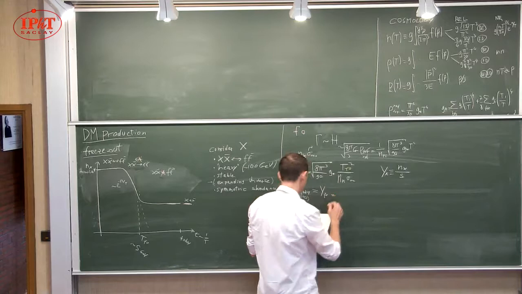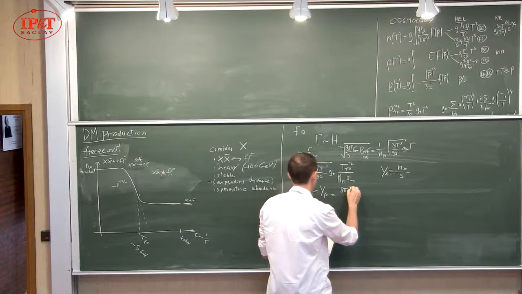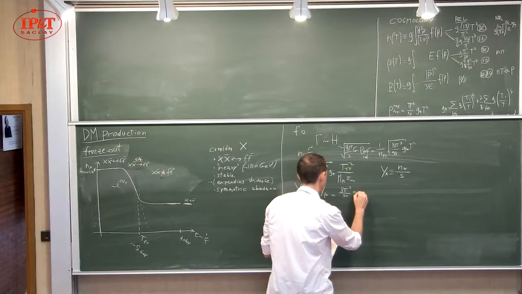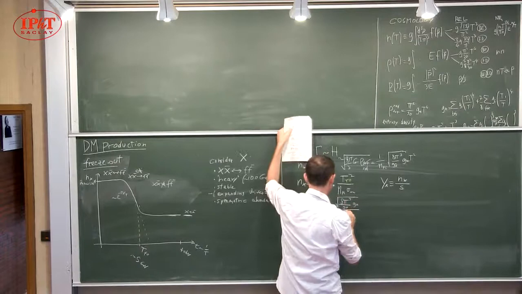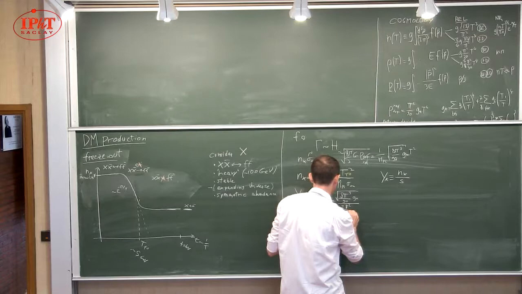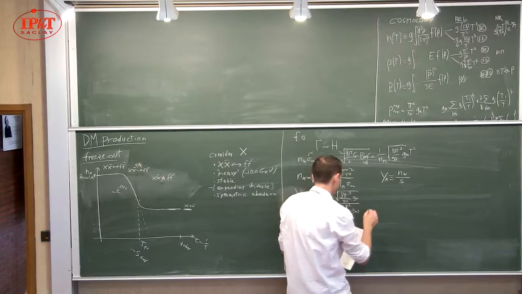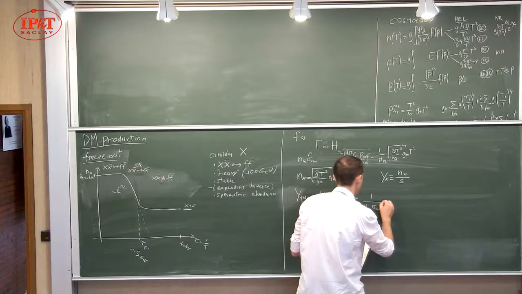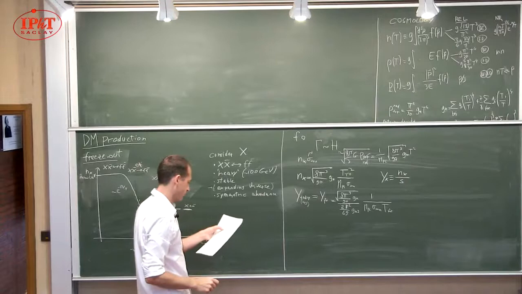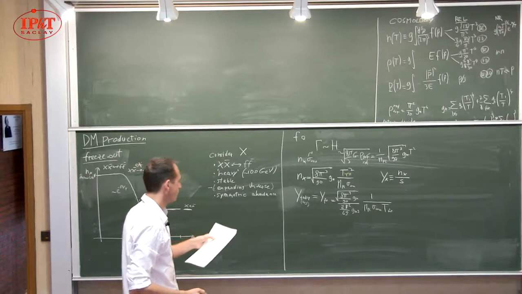So let me write it down. This is 8 pi cubed divided by 90, g star under a square root. And then I have the constants that come from the definition of entropy there. So I have 2 pi squared divided by 45, g star S. And then the rest are just 1 over M Planck that comes from here, sigma annihilation, and the temperature of freeze-out that comes from here. And here I think there is no square because I have to take the square root, if I'm not mistaken. Okay.